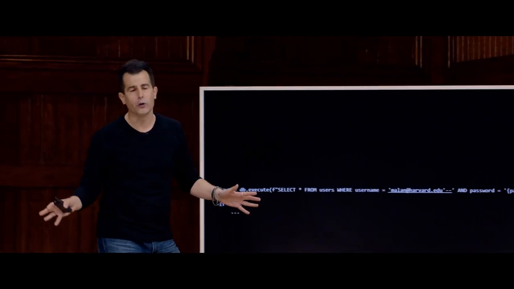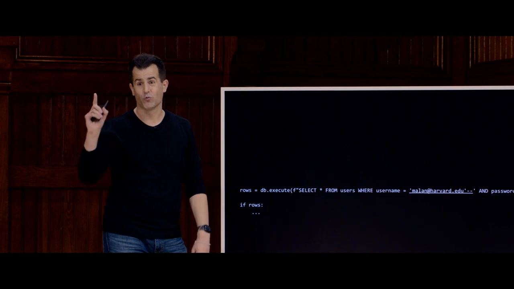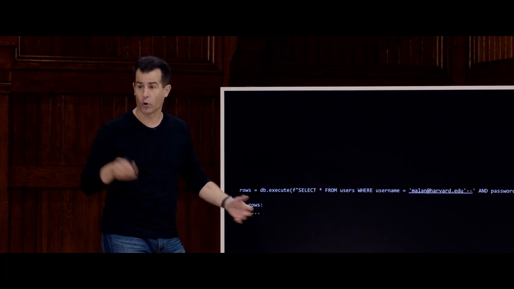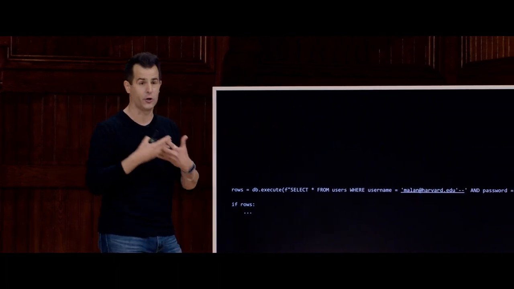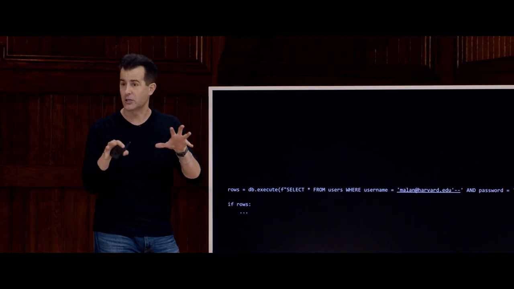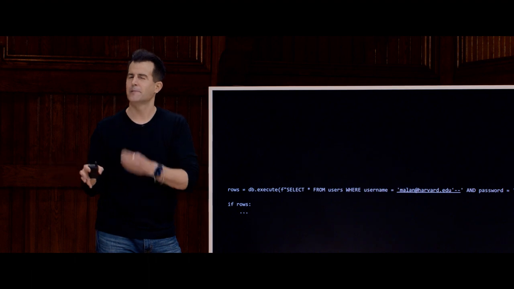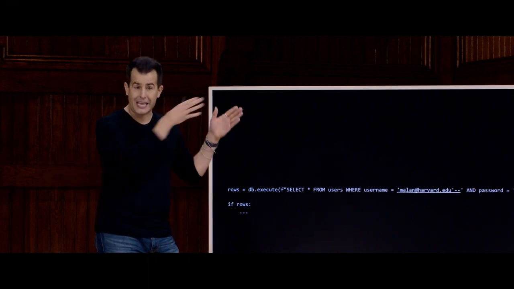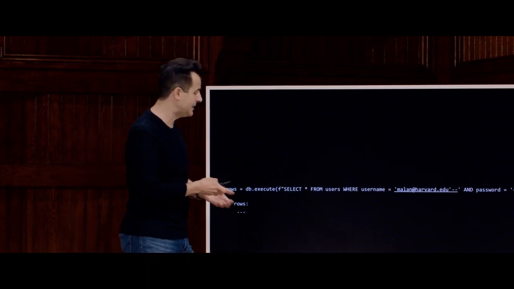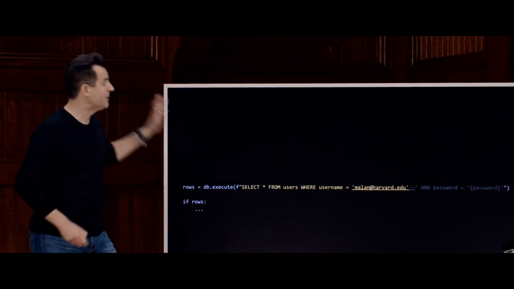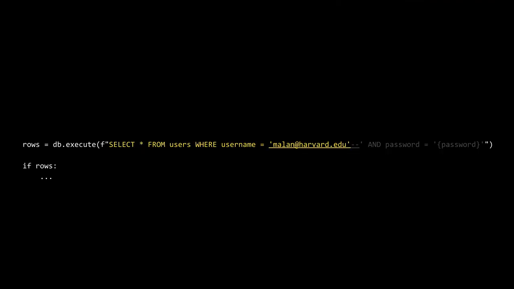Now, I would only know how to do this if I saw the code or if I just randomly tried putting apostrophes into web forms and saw if things break. That's often how adversaries attack systems. They type in potentially dangerous characters and hit enter. If something breaks, they're not necessarily into the system, but they know that there might be a vulnerability. And then they start trying more methodically things like this. So this is going to be bad because it effectively grays out the rest of the query. And this query is surely going to return some rows without even knowing my password.